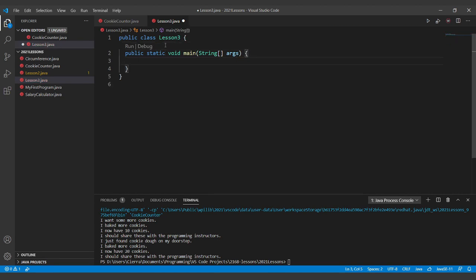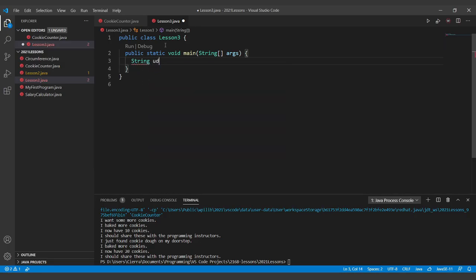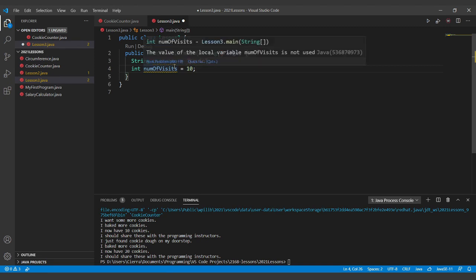And then we'll make a username, and we'll set it to Kevin. Then we'll make an integer, num of visits, and we'll say it's 10. So we're going to create a little simulation of a website where we have a visitor to the website.